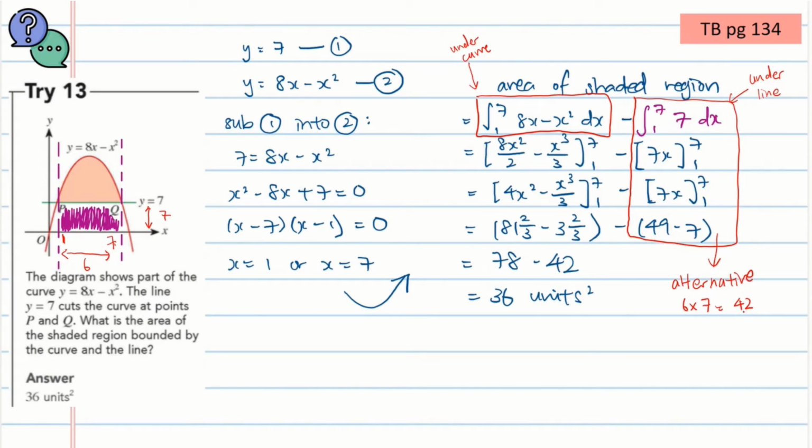So this is an alternative that you might be able to see. But do take note that it is not all the time that we are seeing quadrilateral kind of shapes, or rather rectangle shapes like this. There could be times whereby it is a trapezium or even a parallelogram, or maybe even a triangle sometimes. So in the event that maybe you really forgot these formulas, you can then apply the definite integrals, which is a very generic method.